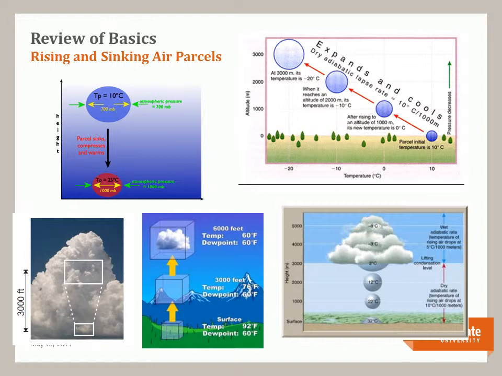Our work with lapse rate involved thinking about air parcels. These images show the different models that we use to evaluate adiabatic cooling and heating of air and the relative stability of these packages as compared to the environmental lapse rate. These were clearly abstractions. Now we will put some reality to these air parcels by talking about actual air masses and the boundaries between the air masses, which are called weather fronts.